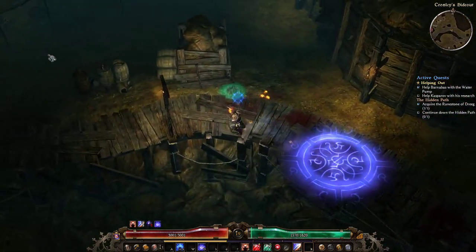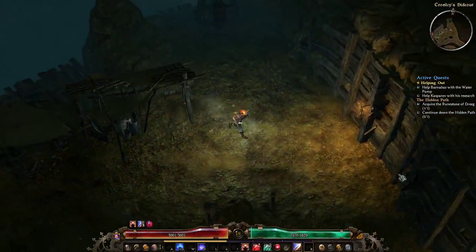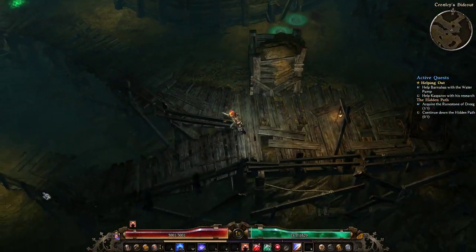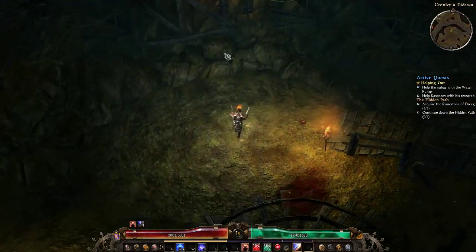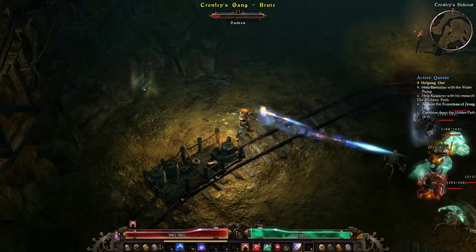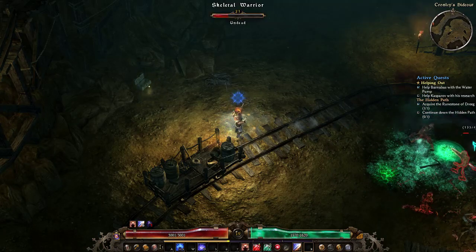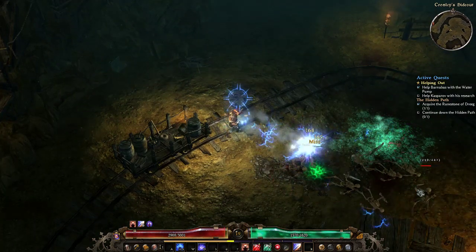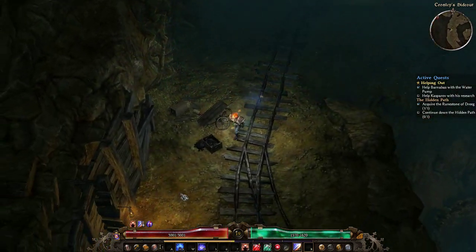Alright, still don't see a stick of dynamite. Got a little scrap there. Nothing back here. Let's see if we can get lucky down here. I think there was a stick of dynamite down here before, so maybe we'll get lucky. Wow, we really are seeing the power of this build at this point. Goodness. That's how you get things done.